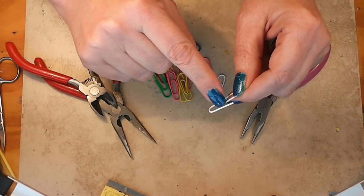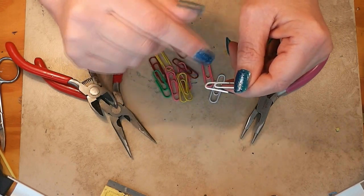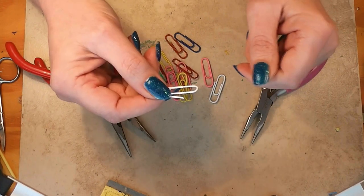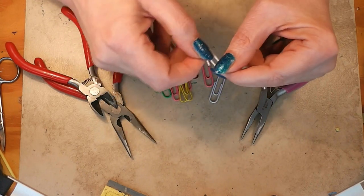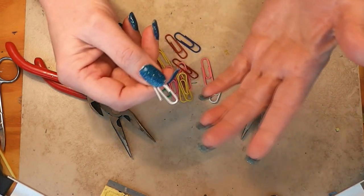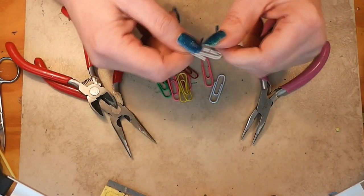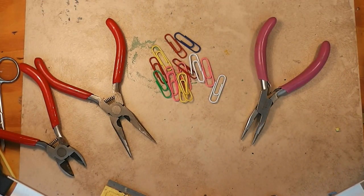The other thing that's thinner is the coating. I've done this same project before with more expensive paper clips — the wire was a lot harder to cut and bend, but the coating didn't fail as often. This coating does split and I'm not sure if there's any way around that. But these are cheap — between 50 and 100 for a dollar. So realistically you could go through a bunch to get a few nice hangers and it would still be a really inexpensive project. Let's get started making them.